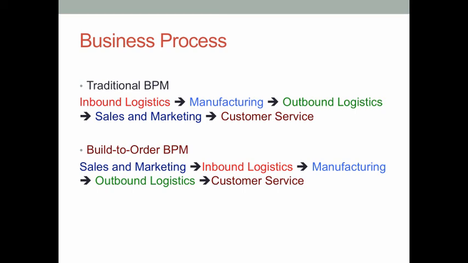To address these two problems, Dell redesigned the business process in his new company. He started the business process with the customer first. He opened telephone lines so customers could call in and tell the company what they wanted to buy. Then Dell Computer would purchase raw materials — such as displays, keyboards, and CPUs — according to what the customer ordered. With this new process, Dell was able to receive sales revenue even before investing any costs. Most importantly, customers could purchase exactly what they wanted. This new business process is called Build to Order.